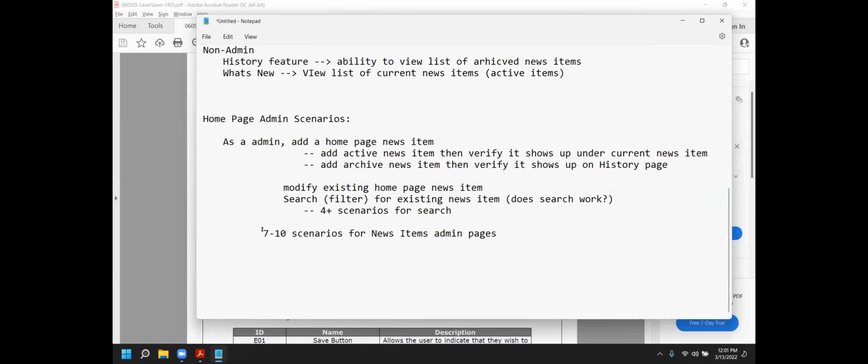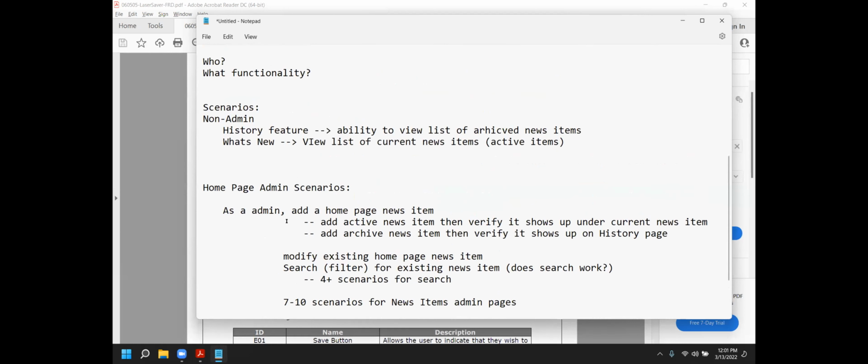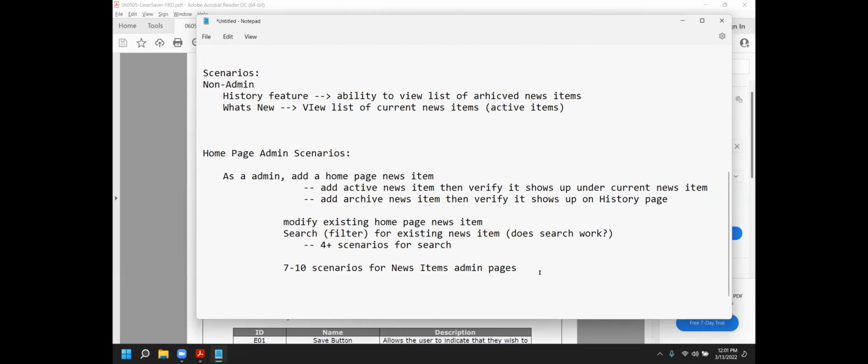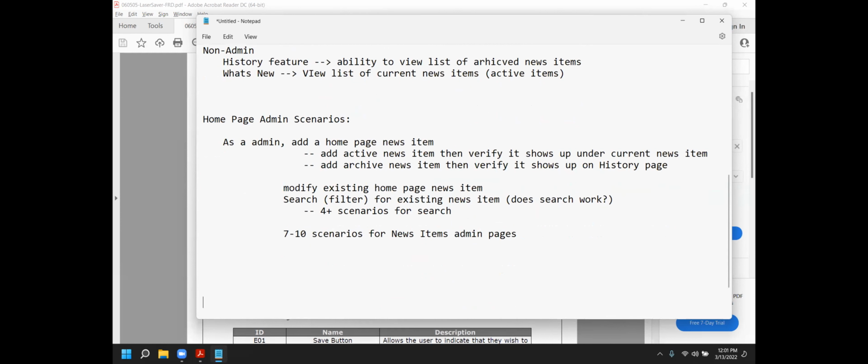But this is on the functionality side. All right. So let's do one thing. You guys have some work to do here for the actual module as well.